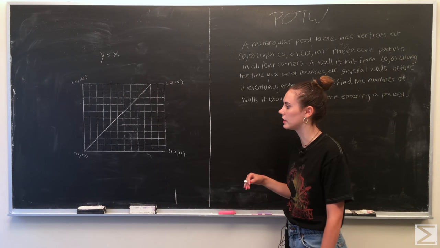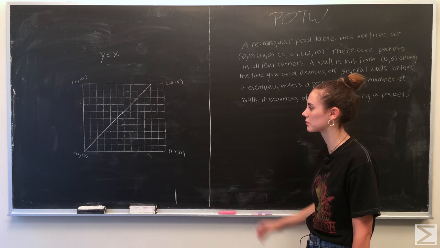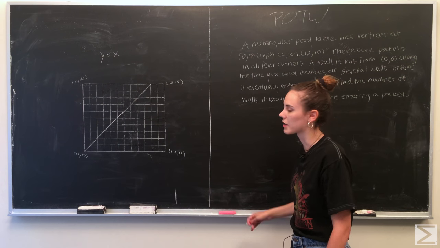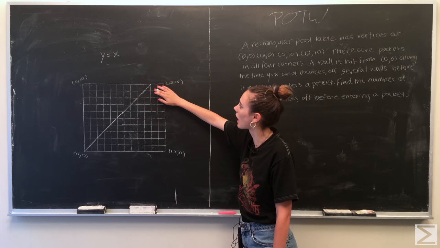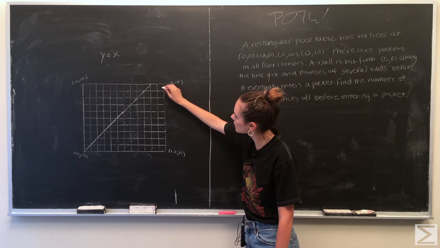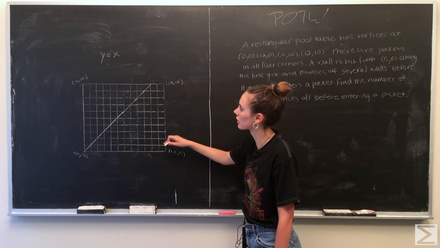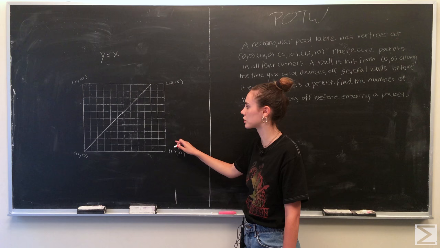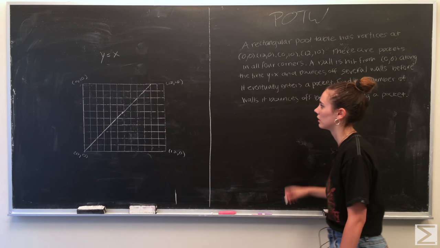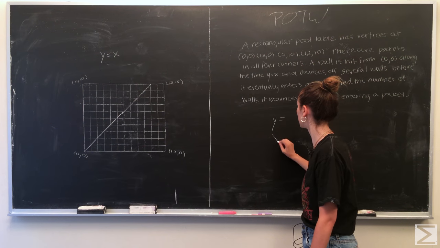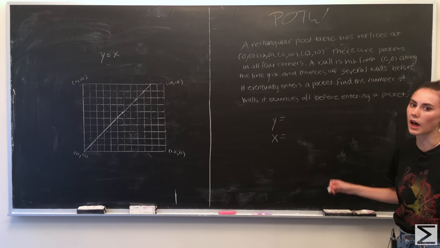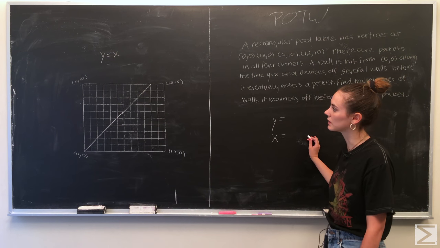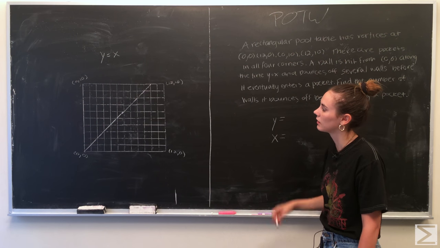So to start, we've drawn the first path that the ball takes from (0,0). It obviously ends up at the point (10,10) right here. And imagining that there's another graph, this line exits the graph. And since it's two away, it goes two up and it would re-enter using the same graph two spaces up from its original path. So to start, we're just going to keep track of the lines y and x that the ball actually hits. So to begin, you can see that the first place the ball hits is the line y equals 10.